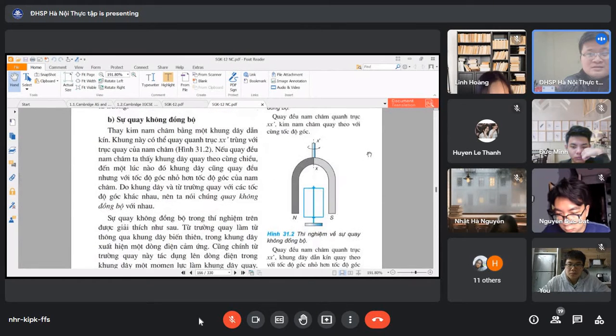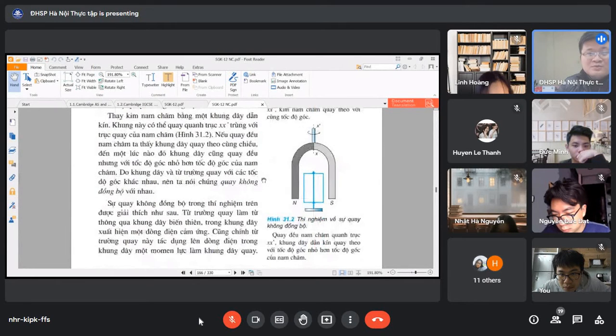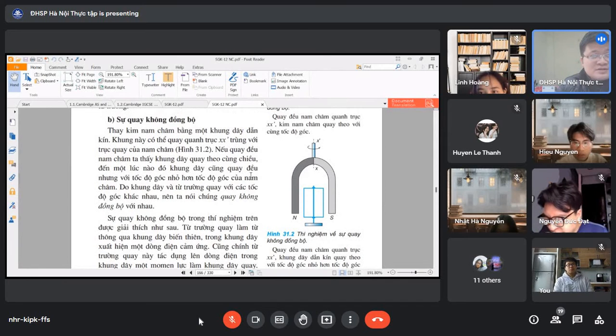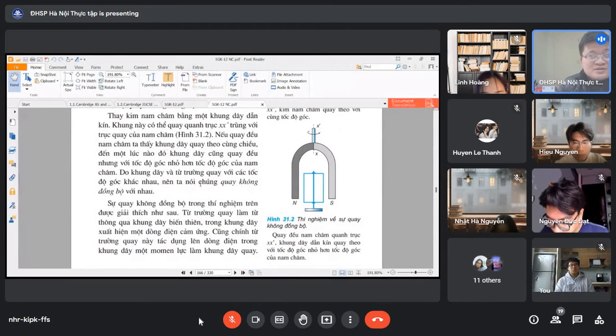And the second model is a little bit harder to predict, what will happen and how. So maybe I ask, because that's also part of the lesson. Do you already see the model, and do you also see the text? Can you please explain to everyone what happens when we rotate the bar magnet?